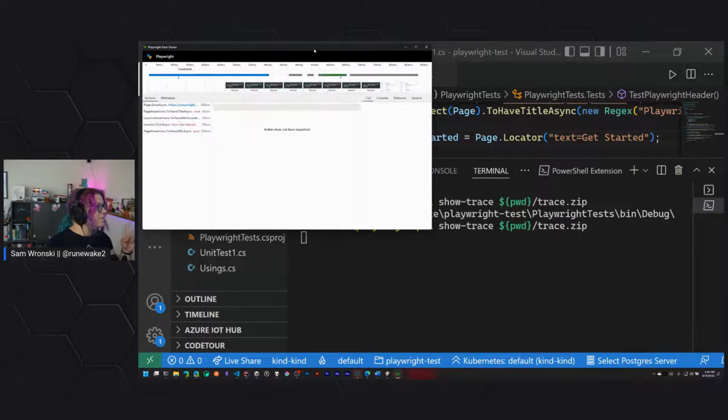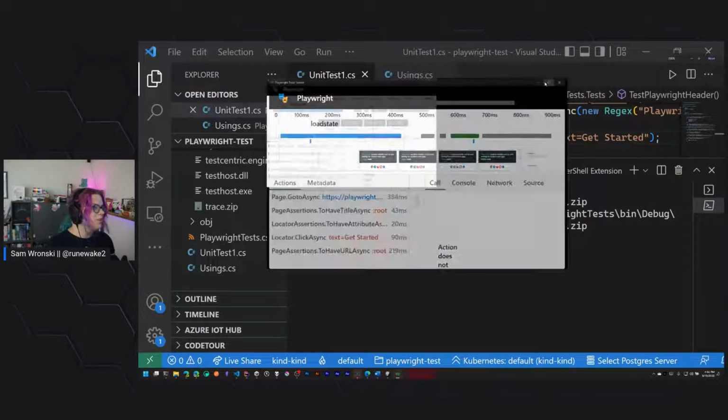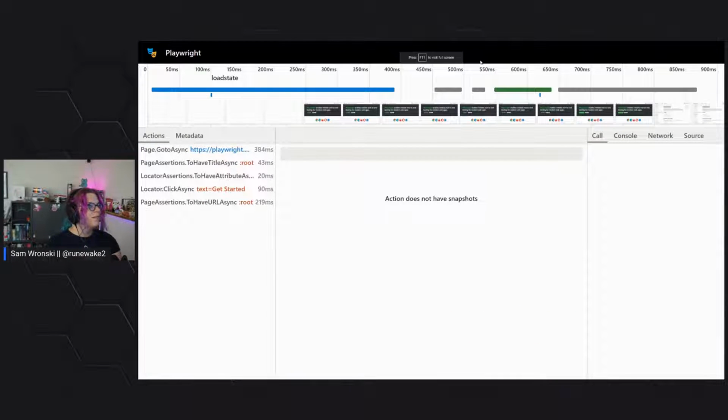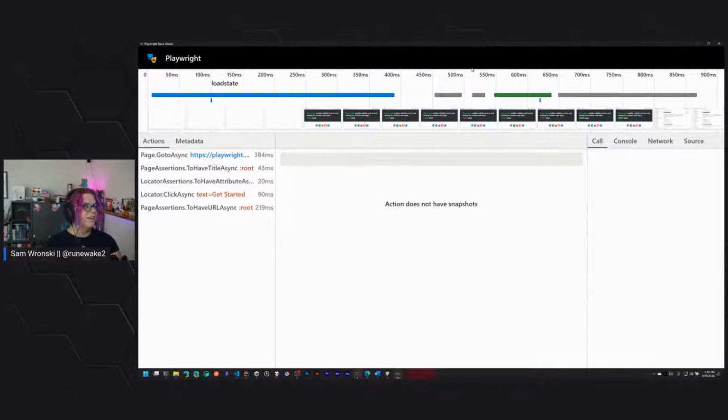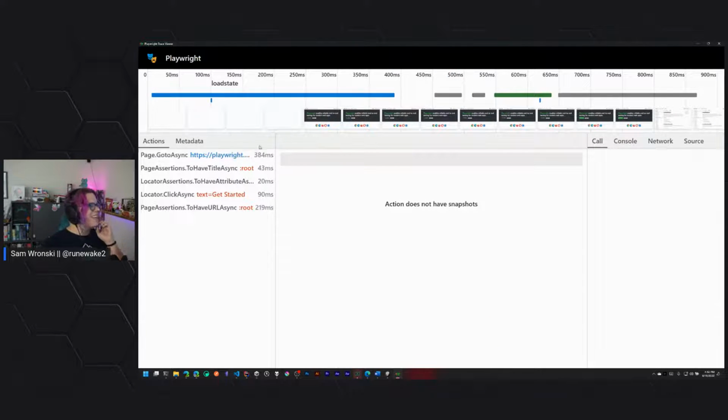All right. So now we have a little bit more interesting trace. I can zoom in on this. That's super cool. So I think this is just an embedded browser. I'd have to double check. Yeah, it's just an embedded Chromium thing. So in this case, we now have the 5 steps of our test, because that's what our test is doing. And these trace right back to the actual lines of code that I wrote.